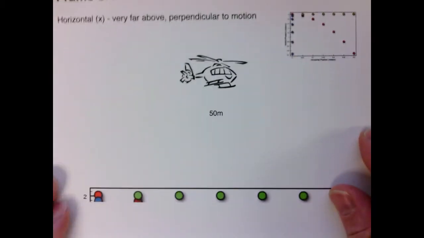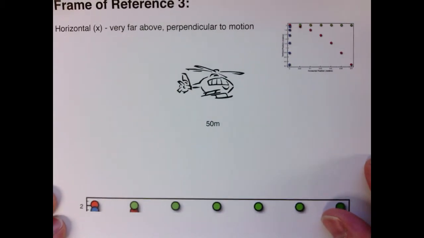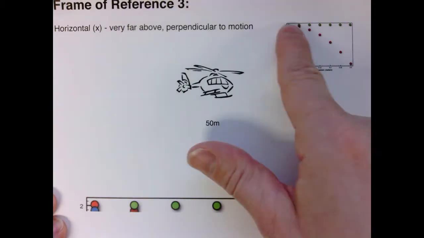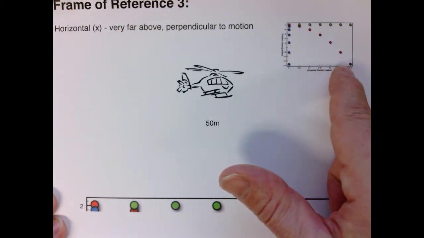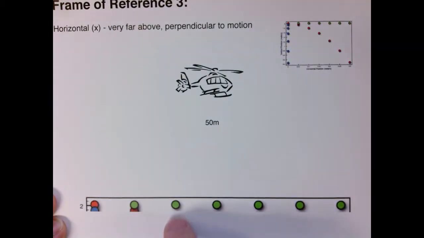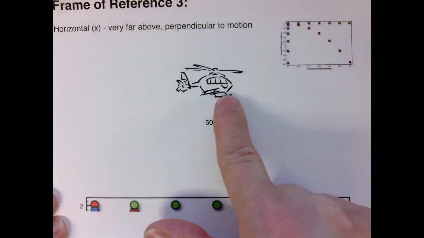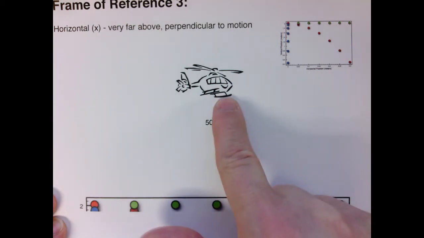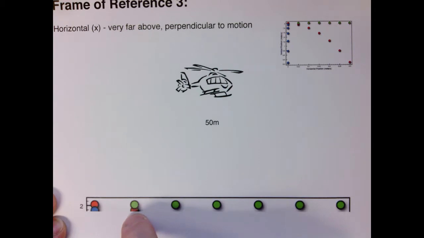So even though we know from our frame of reference that the ball is doing this, the red path, the change in height is so small that someone in the helicopter at a long distance will not see the ball change its size. So all people in the helicopter will see is the green dots, constant speed. If you ask them, they'll say, oh, the ball's just moving forward at a constant speed. They will not be able to detect that it's moving downward.